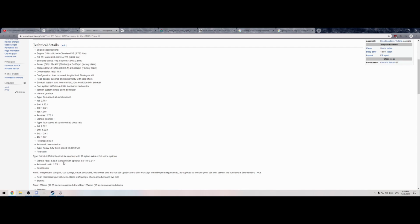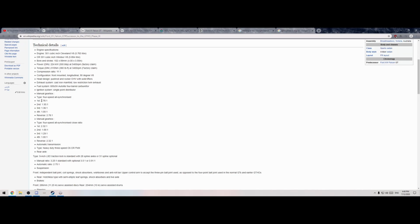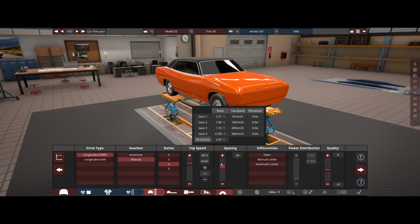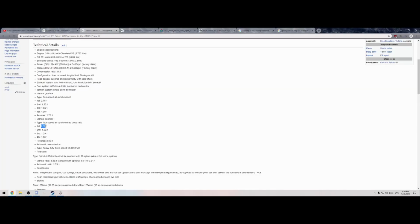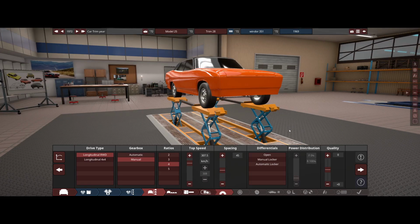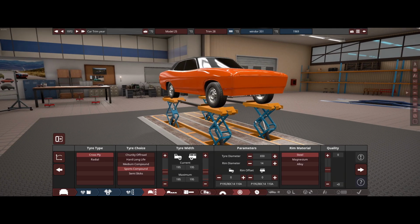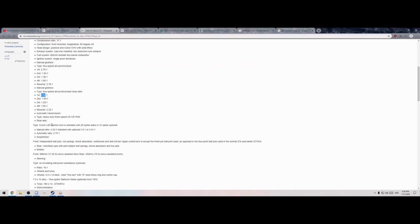So our final drive is going to be 3.25. So 3.29 will, I suppose, have to do. Then our 4-speed all synchronized manual gearbox can be a 2.78 or a 2.3. We're going to set it to 2.78 first. You know, this is making it very long. It makes me feel a bit uncomfortable. The other one goes to 3.23. I get the feeling this is going to become incredibly unruly with what we're about to put in there. Now, it's got no lockers or anything like that. Cross-ply. This is what we are doing. And we are going to go with a sports compound. Wait, it does come with an LSD. Interesting.